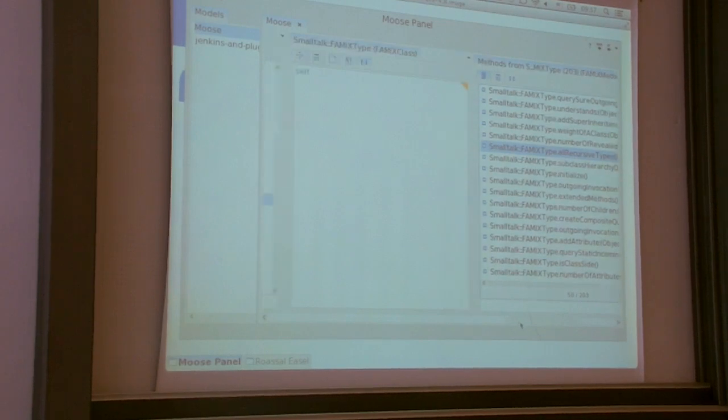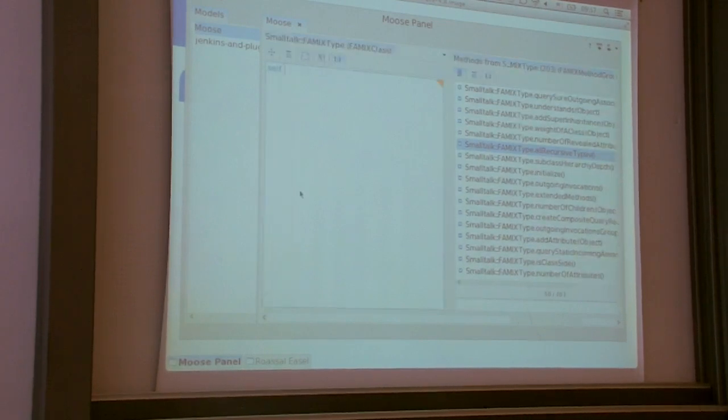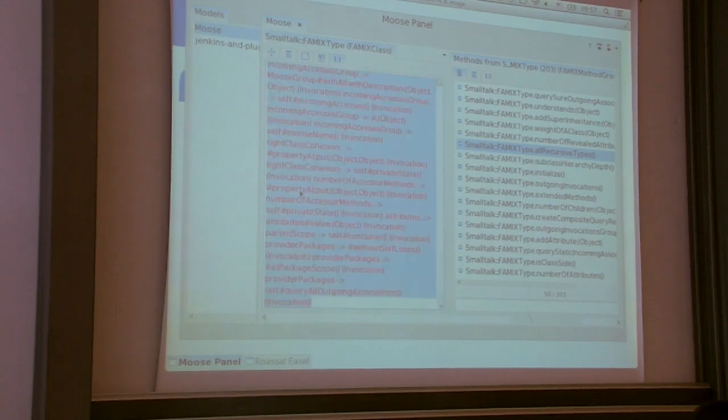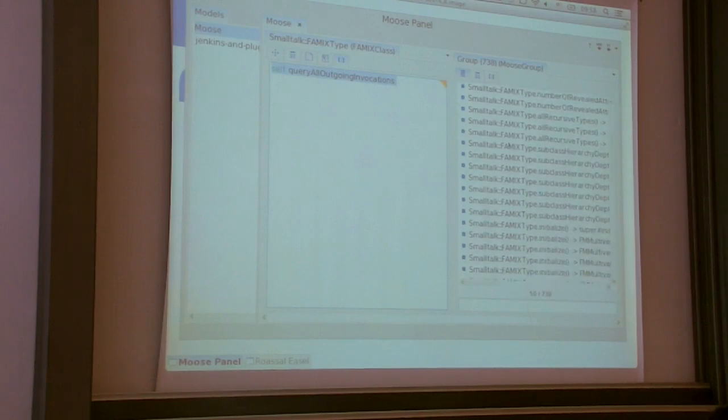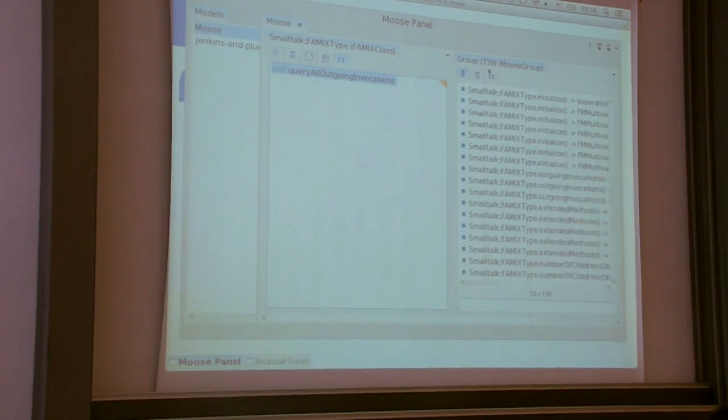And there is a couple of very simple operators. So basically here we get something like this. So I say query all outgoing invocations, and this one will aggregate things from the method level and boom, put them at the level of the classes. Okay? And this is a list of them, and then if you want to have it open, then we have it on this side. Okay, so now these are all the invocations I have. So 738 of them that are going out.